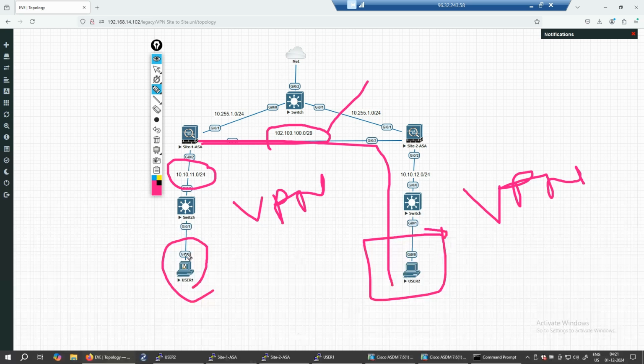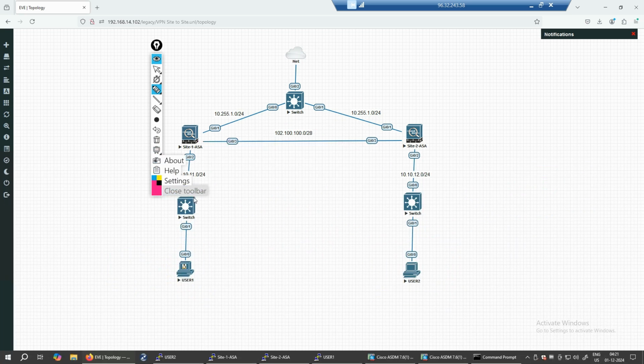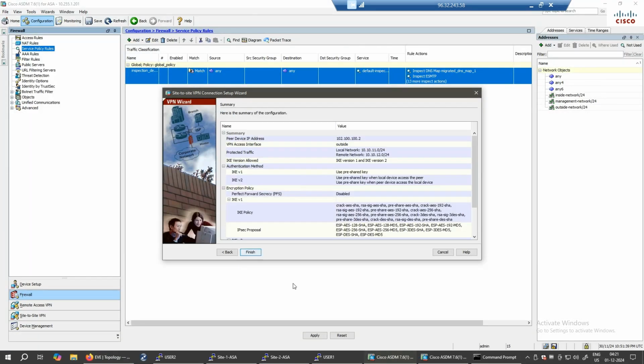I want this device to act like it's here through VPN. So we call it virtual private network. And if they are here and they are all LAN, why do I need NAT? That is the reason why in your configuration you have to exempt NAT in your rules. So that is what I'm doing. I will exempt this, and then you are done.